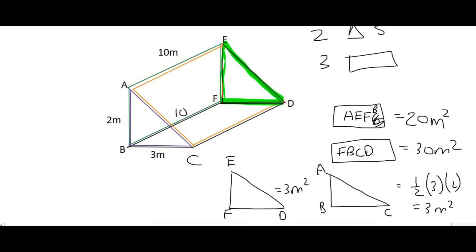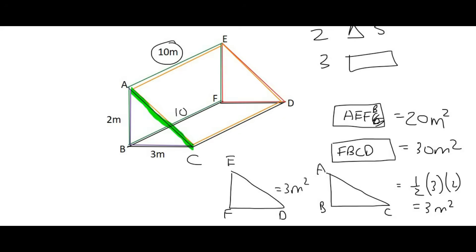And so all that's left is this last rectangle here. Now this one's got a bit of a catch - well we know that its length is 10, we can see that written over there, but we don't know this length here. But what we could possibly do is look at this triangle, and to find that long length AC we could use Pythagoras.